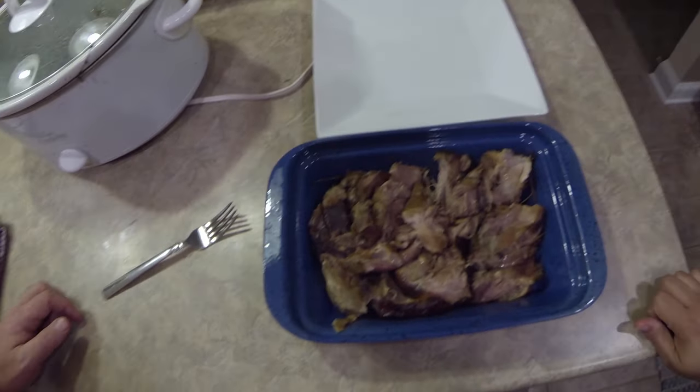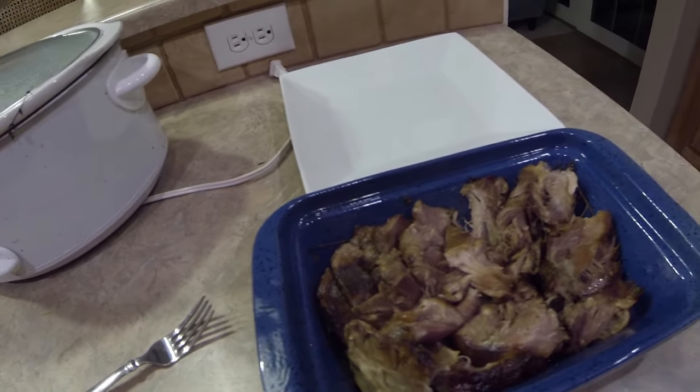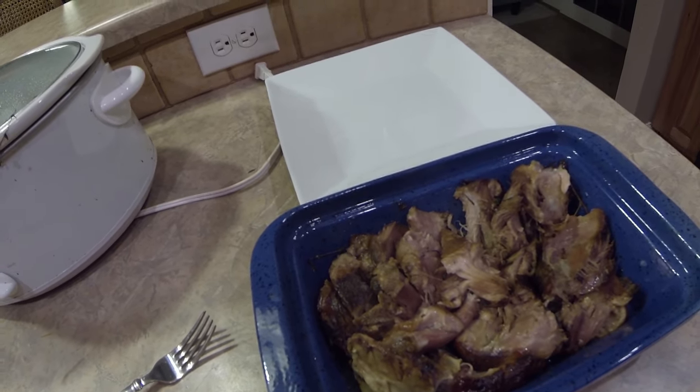Where did you find the recipe? On Pinterest or something? Yeah, it was online. I usually don't do that — I don't put balsamic vinaigrette on it. It is an outstanding pork roast. Cheers everyone. My wife has done a sweet potato as well. My wife has done an awesome job.